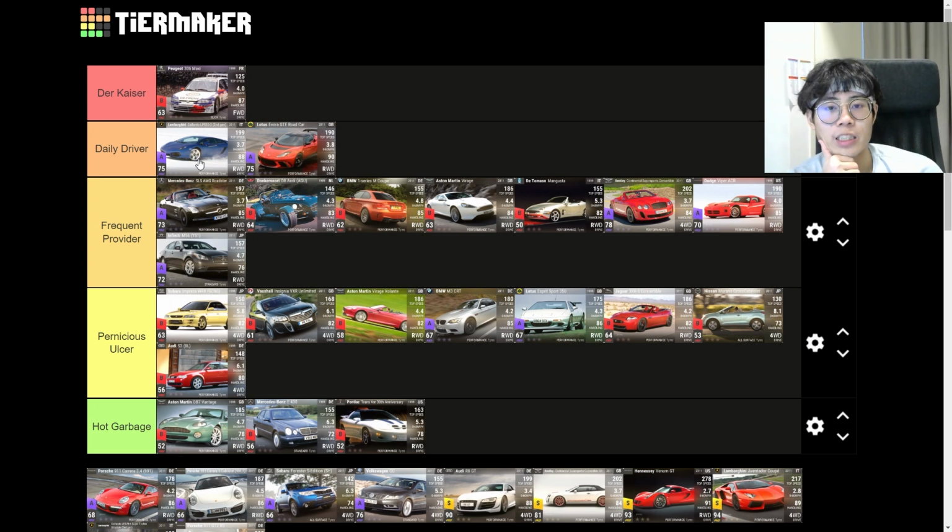It is very similar to the Gallardo. They have the same 0 to 60. They have the same MRA. Hell, they have the same top speed. These two cars are almost freaking identical. The only difference is that the Gallardo handles better. It has 3 more handling.